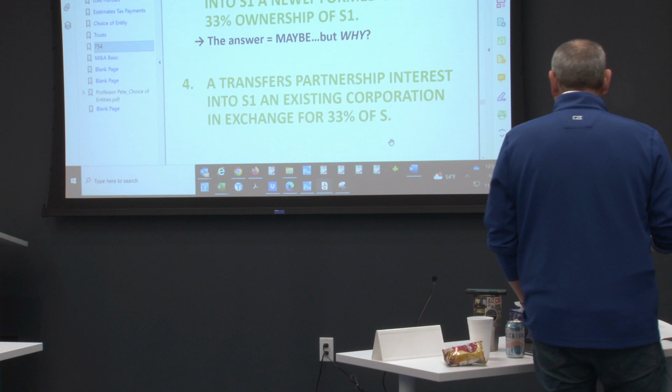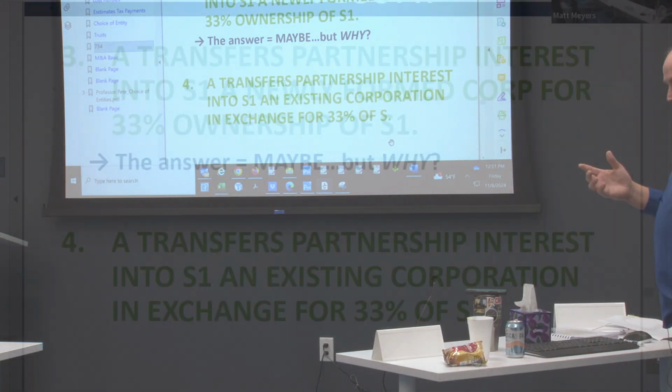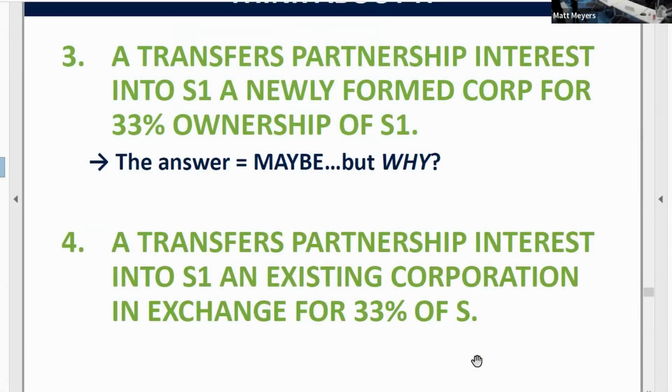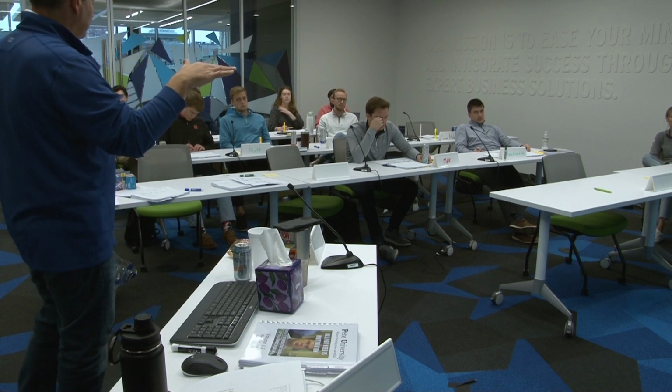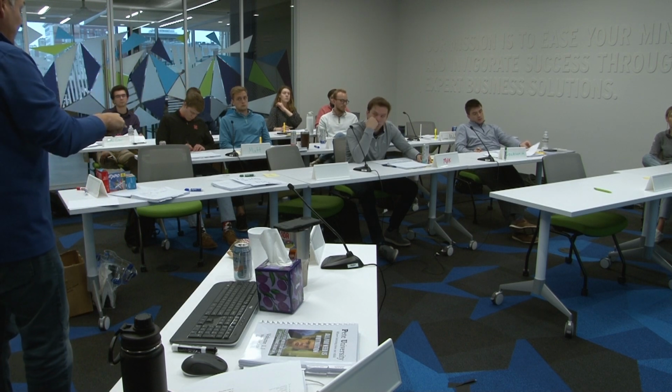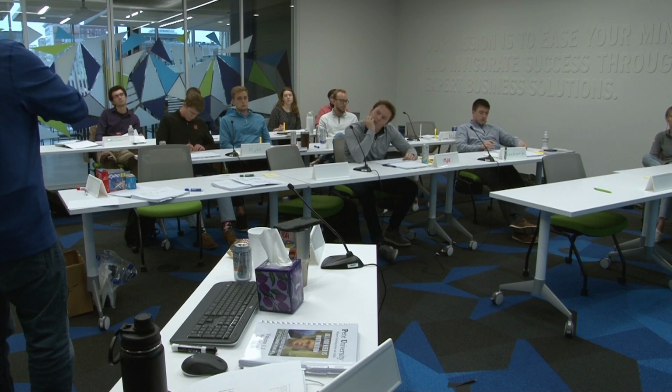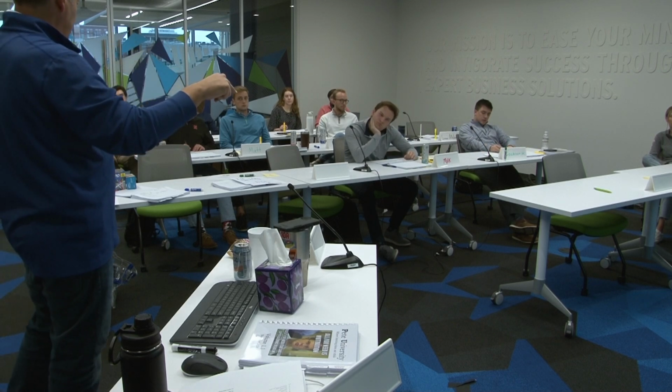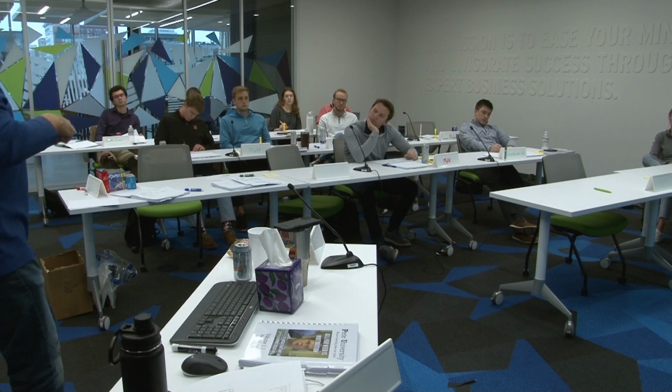So that's why I'm like, why am I going to spend time doing that? But the punchline here is, if it's transferred to a newly formed corporation, it's tax deferred. There was a transfer of the interest, but there was no taxable event associated with that. Therefore, 754 would not apply. But for the transfer to an existing corporation, if you run through the rules and it results as taxable versus being tax deferred, if it's taxable, then the 754 would apply.